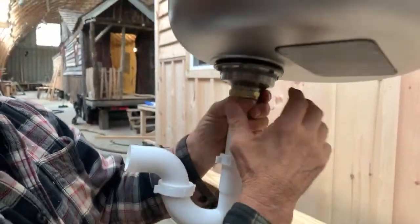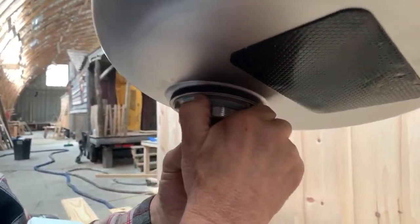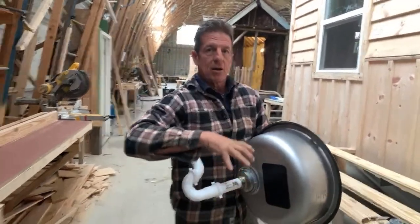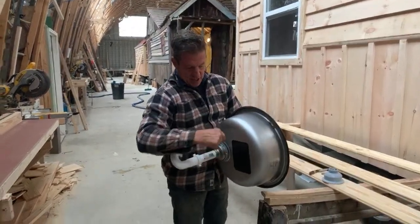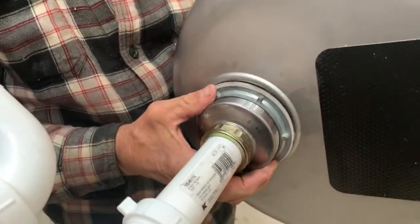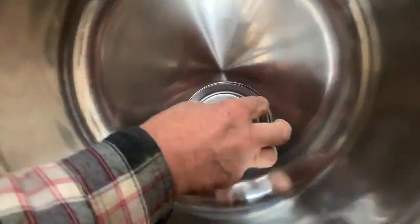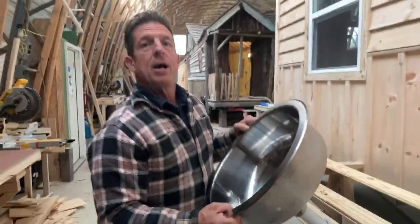You're good to go. And like I said, when you heat this sink up with some hot water, this will all get warm and you can tighten it down a little bit more. You really just need to hand tighten it. You're not going to have this great big channel lock wrench to tighten this big thing down, right? So you can take a screwdriver and a hammer and just hit these teeth and keep tapping it. When the sink gets hot, you can just keep turning it. Play with it a little bit. And as you turn it, that's going to squeeze down and putty's going to come out around the side. That's how you repair a leaky sink.